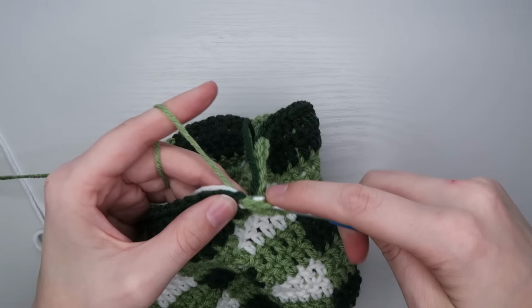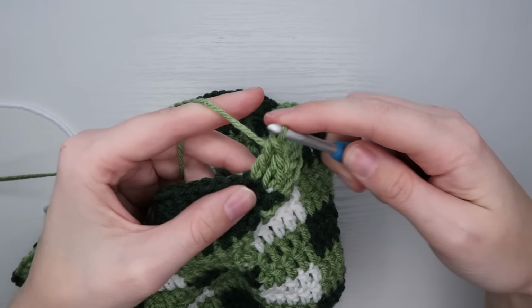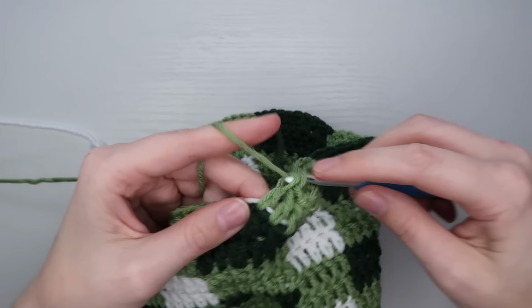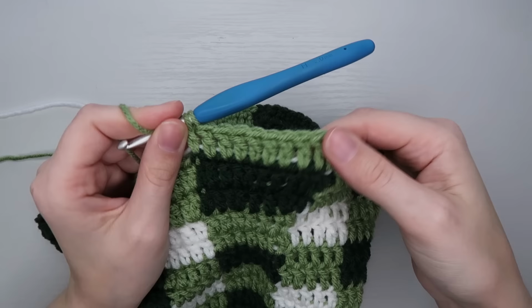So I started the row with a stacked single crochet, and then I'm going to continue right into the next stitch with a regular double crochet, and I'll just go all the way around with regular double crochets, and I will change colors at every color change interval. And I'm going to do exactly that for two more rows. So I'm going to do this row, and then I'm going to do another row, and then we will be done.